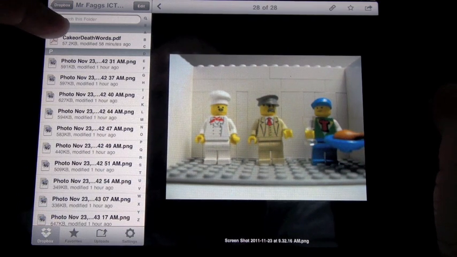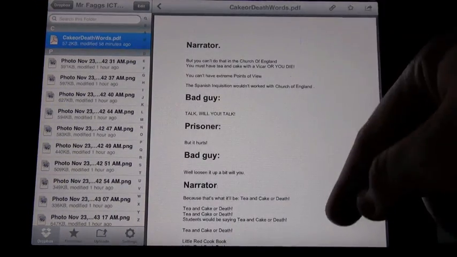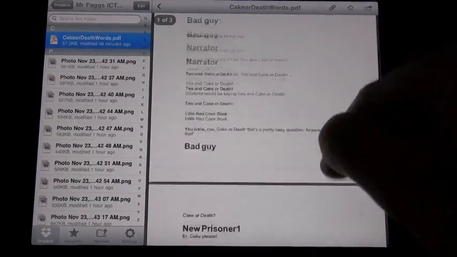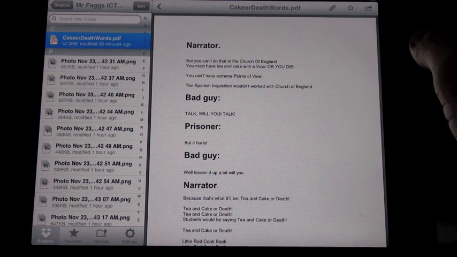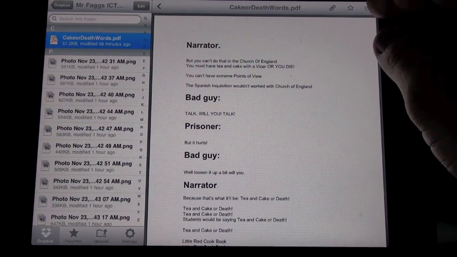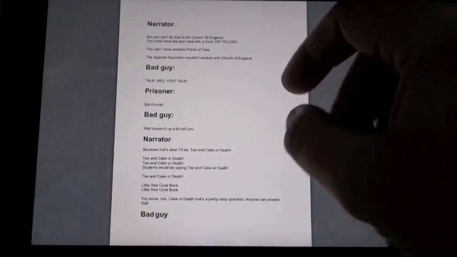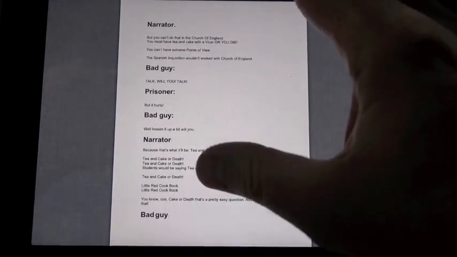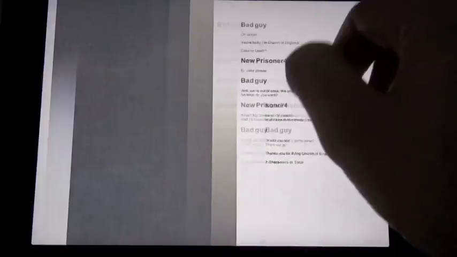You can also see I've got the words over here. You'll also have a paper handout because we're going to be using that script. So I've put this into my iBooks already. If you're unsure whether it's in your iBooks already, you can tap on the arrow here and go into your iBooks and it'll bring up your iBooks like that. If it isn't there, then it will put it in for you. So you can go to the pages like that.